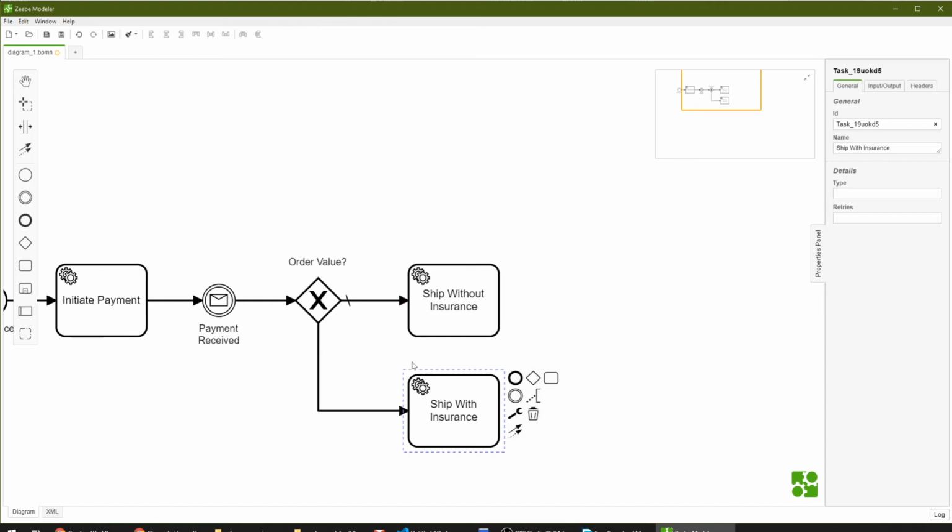Click on the sequence flow, and then the condition is order value greater than or equal to 100, and there should be a label too: greater than $100. Nice. This one, the type is ship with insurance.